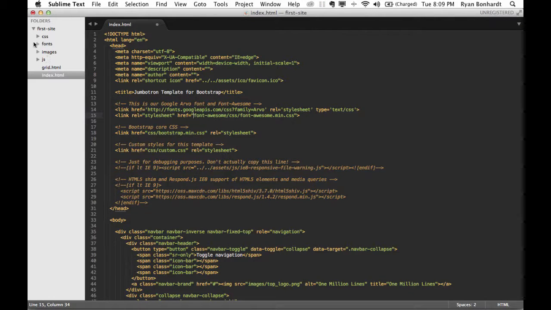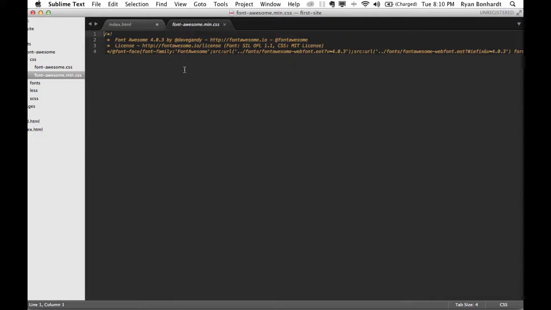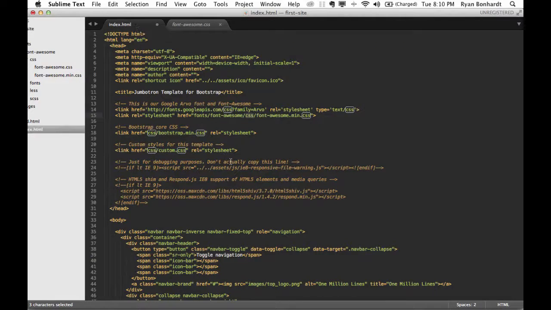So we know it's in our fonts folder, and we're in the first site folder. So let's go ahead and say fonts, go in. And luckily we've named it Font Awesome. So now we found a Font Awesome folder. We're going to go into that. Now there's a CSS folder here with the Font Awesome. And then fontawesome.min. Beautiful. Save it.